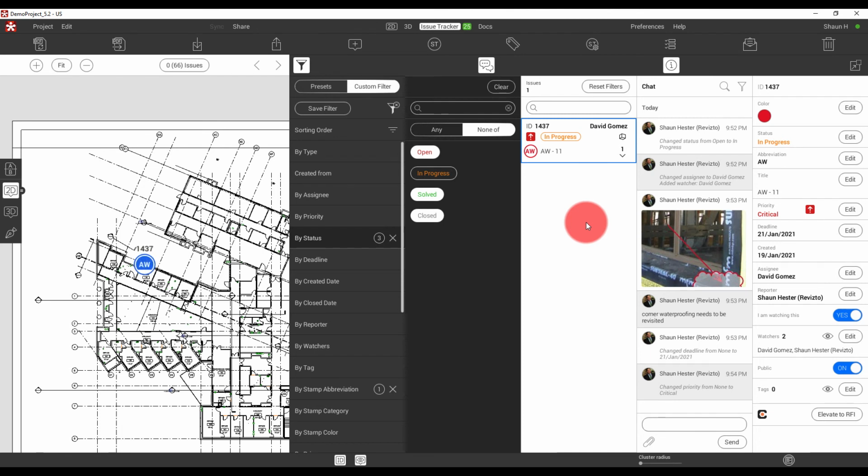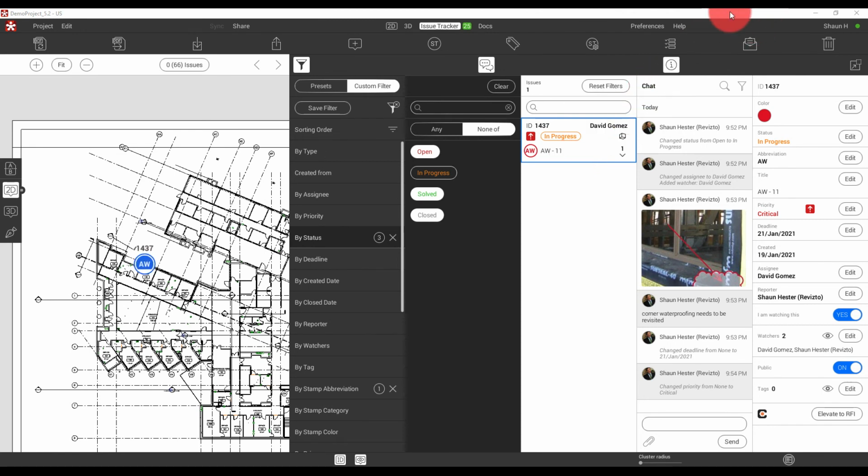I'm not wasting time scrolling through these items in the issue tracker. We can use our reporting system, which we can get to by clicking on our reporting tool here in the upper right hand side. We can utilize the same custom filters that we've used here in the Revizto app to generate reports, email them out to the specific individuals who are assigned to those issues and anyone else who needs to be aware of them, and get those reports sent out on a scheduled delivery. We can send that out Monday through Friday, 5 a.m. David gets that report in his inbox.